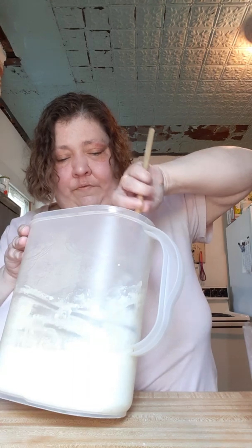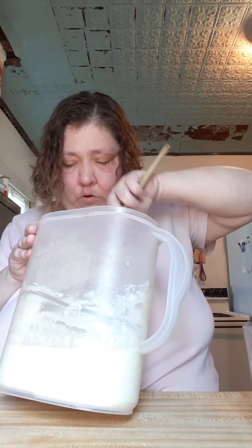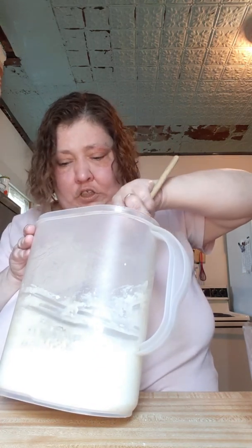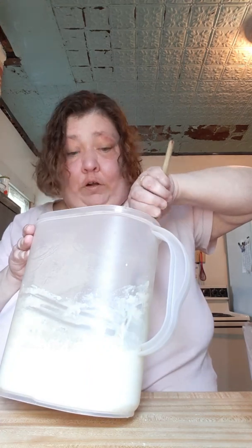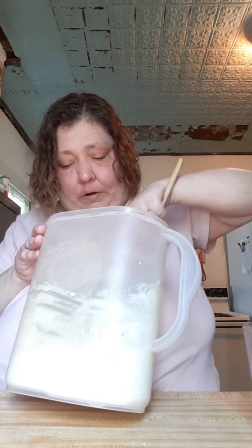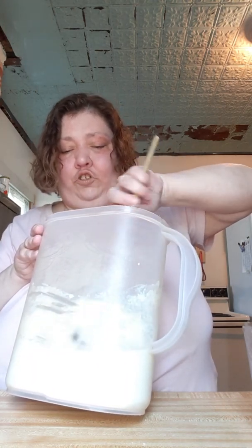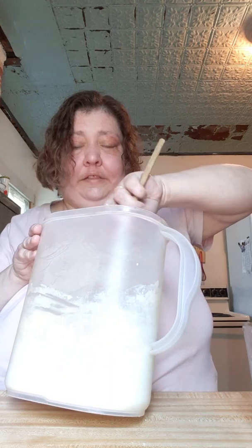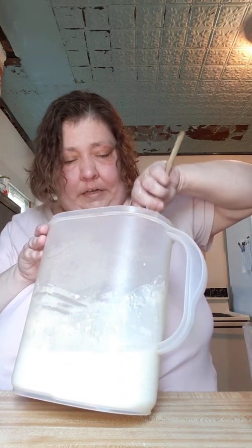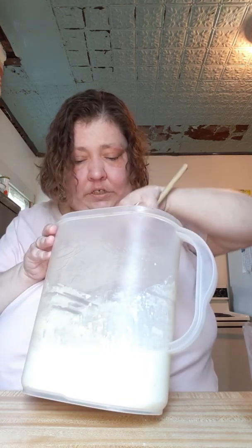Now I'll tell you, if you're just using it for coffee creamer or whatever, that instant dry milk that's non-fat works great for coffee creamer. I use that quite a bit. I usually have some of that for different reasons. But if you want to just drink a glass of milk, get the whole milk kind. It tastes a little better. Unfortunately, they do not make it in a 2% variety. So it's either non-fat or it's whole.